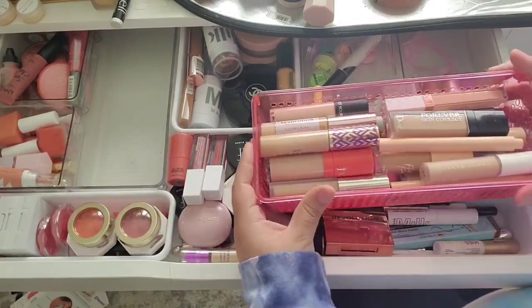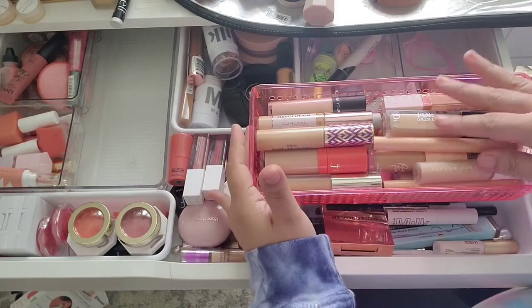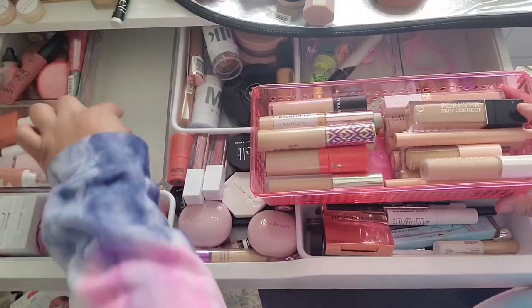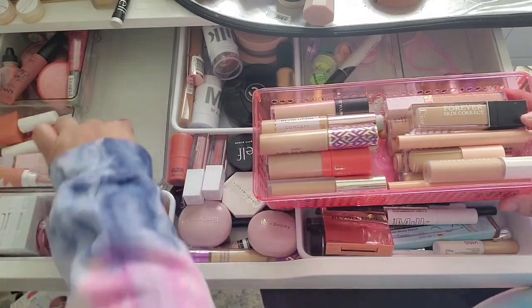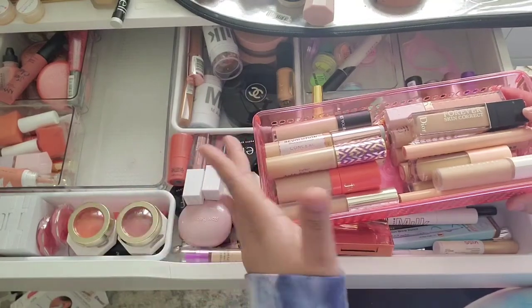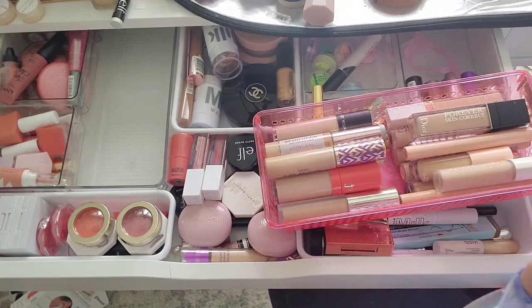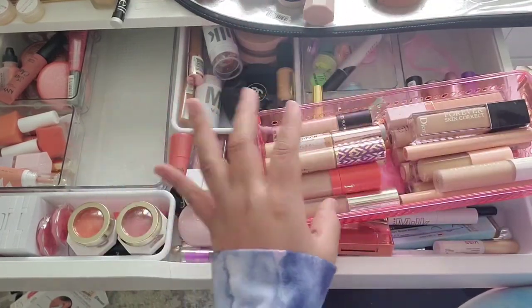I originally thought to take these to the floor but I changed my mind. I just put them in a separate container. I'm going to put back what I want to keep and do it that way, because I don't like moving my camera around — getting set up takes me way too long. So I'm just going to pull out things I want to keep, and then we'll talk about everything I'm getting rid of.